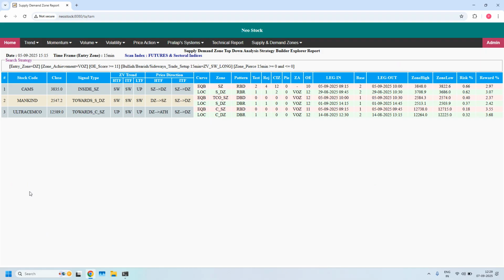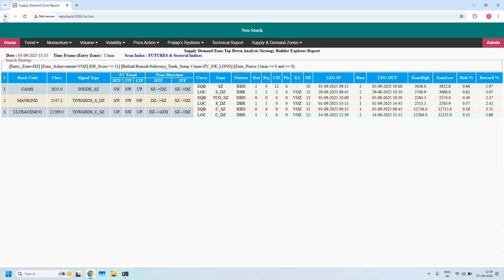We got 3 stocks supporting sideways long trade setup for daily income trade. And entry time frame zones are 15 minutes demand zones. All 3 already gave us 1 test. Can we plan again? You can plan the trades only if lesson 30.3 video checklist items are satisfied. Otherwise, there are higher chances of zone violation.